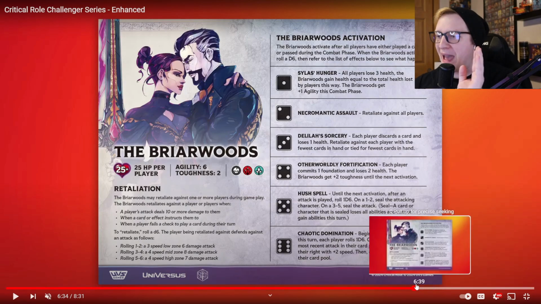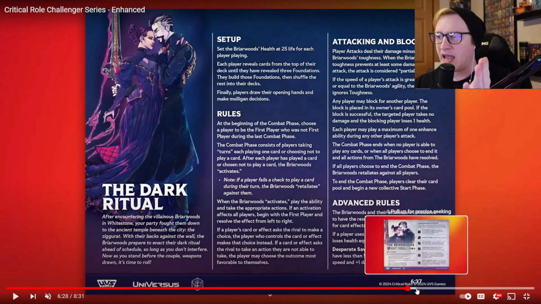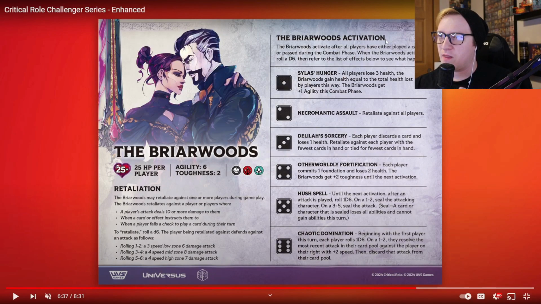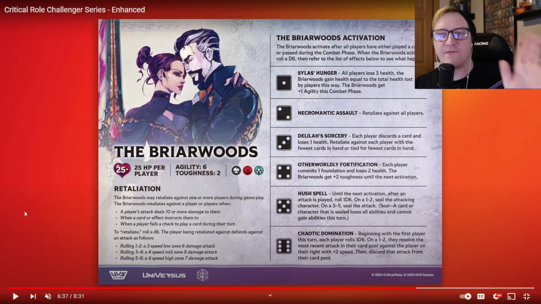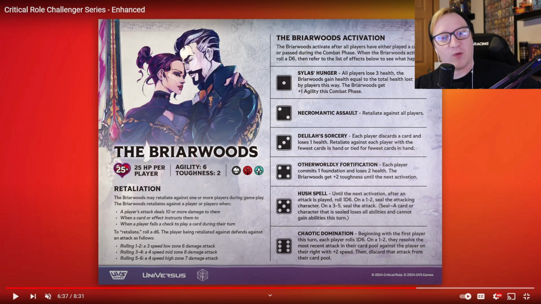So if you pass on playing a card, the Briarwoods do not retaliate. After each player has played a card or chosen not to play a card, the Briarwoods activate. Okay, and they activate, they don't retaliate. The difference in these words, retaliation versus activation, these are very similar words, and so we have to be careful. Okay, so play one checks at your risk. One checks are pretty good.